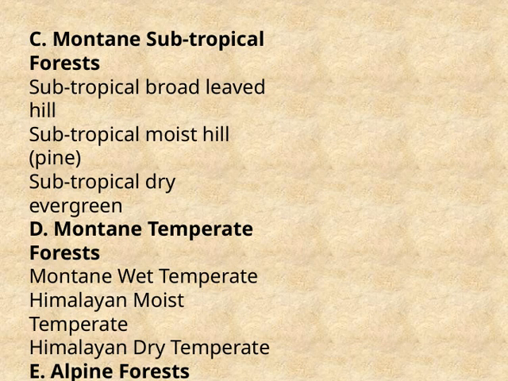These include the subalpine zones, where trees are sparse and often stunted due to harsh conditions. There are also moist alpine scrub areas, characterized by shrubby vegetation with some moisture presence, and dry alpine scrub zones, which are even more arid and dominated by hardy, drought-resistant plants. Overall, these forest types illustrate the incredible diversity and adaptability of vegetation across different climatic zones and altitudes, highlighting the complex ecological gradients we see in these mountainous regions.